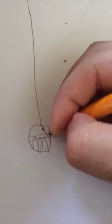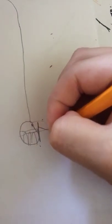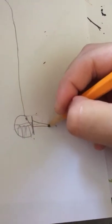So what you're going to do is let me erase something. Instead of drawing a hand like we did on that terrible thing, draw a little circle kind of in a fist way, and then do some fingers like it's wrapping around, and then just draw a little rectangle inside there for the blade. Then you want to draw a little line connecting the blade, and then just a straight line up. So far we have that. Don't look at the hand, please.